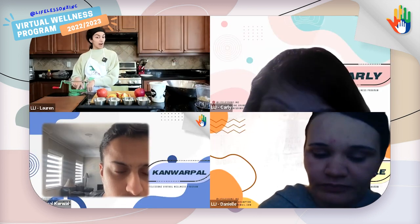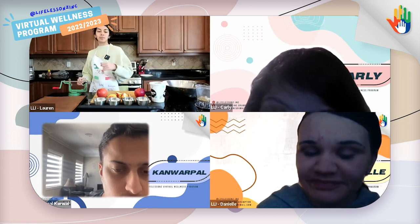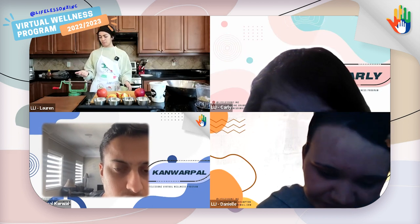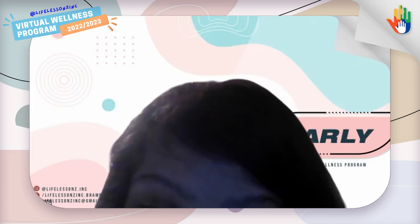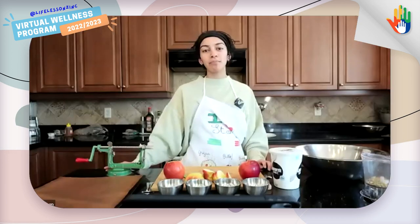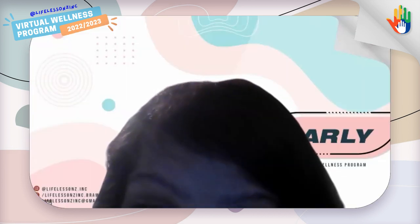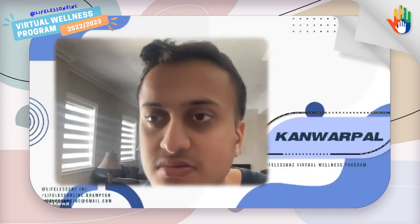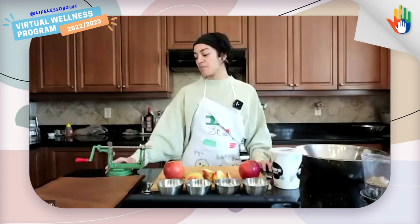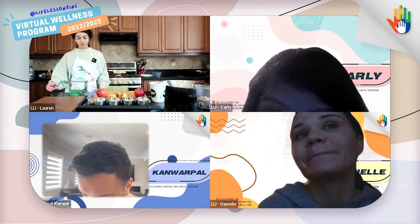So I put water at the bottom, and then I'm going to move this little lever and click it into place. Be careful with it because it could be sharp. Do you think if I try to push it, it's going to move now? Yes. What do you think, Kanwarpal? Will it move if I push it around? I think yes. It will move? What do you think, Danielle? No. No? Yeah, look. It's pretty secure in place, which is really cool and great for our apples.